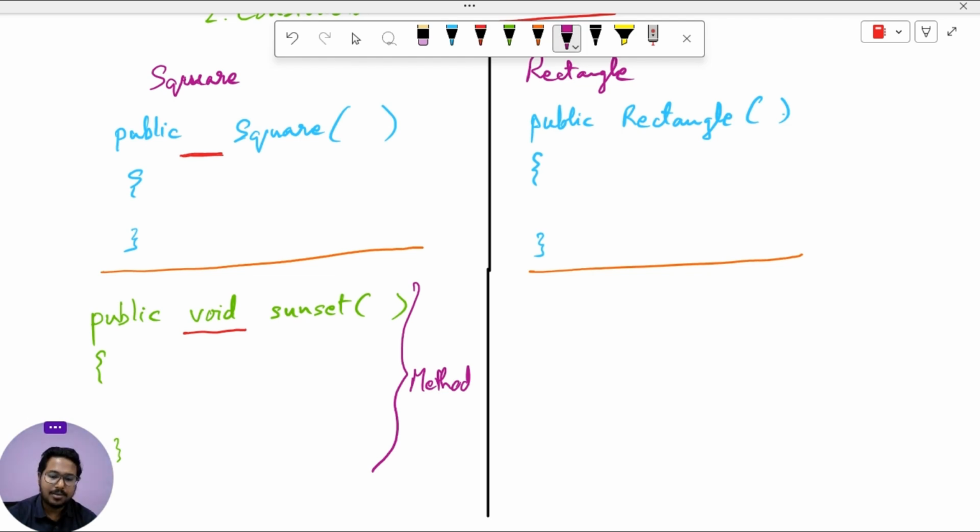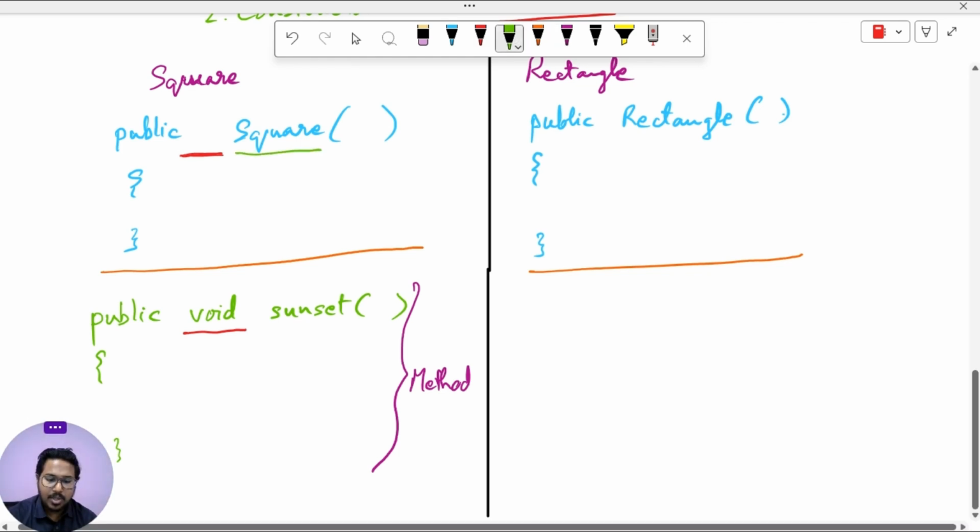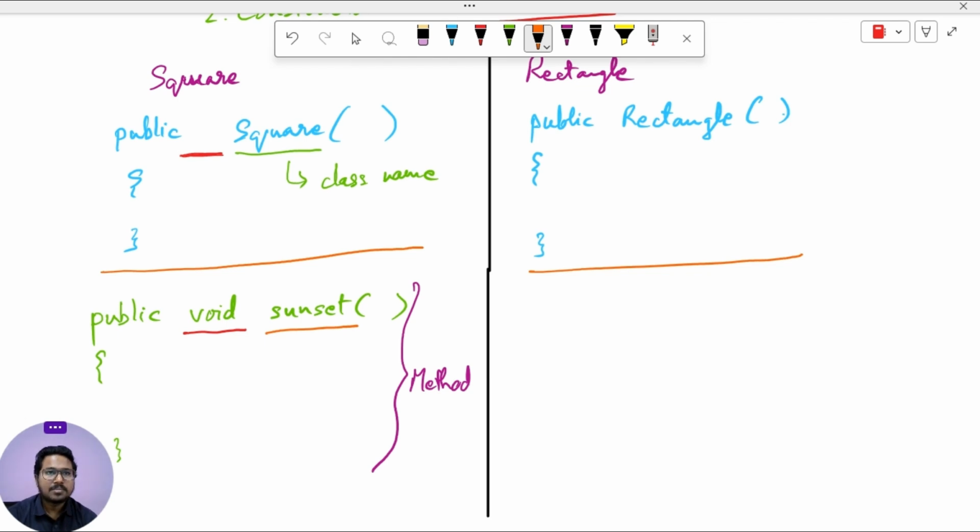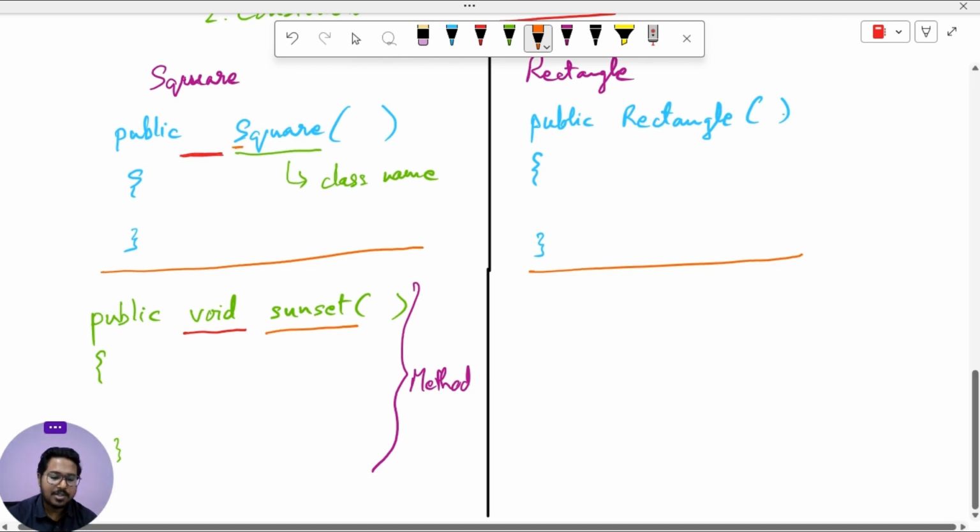Any other observation? Yes, very good. Here Square is a class name, and here sunset is not a class name. Because this is a class name, the first letter must be uppercase, and because this is not a class name, it has to start with lowercase.